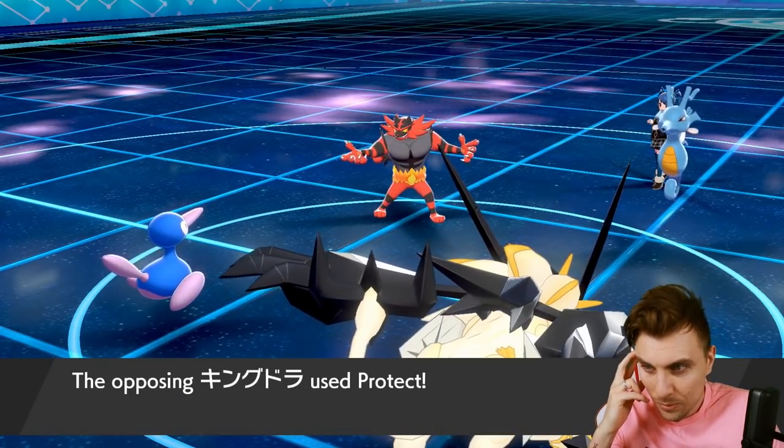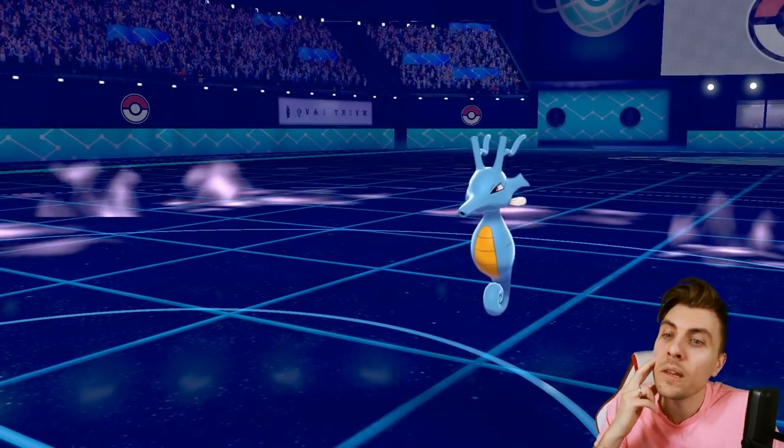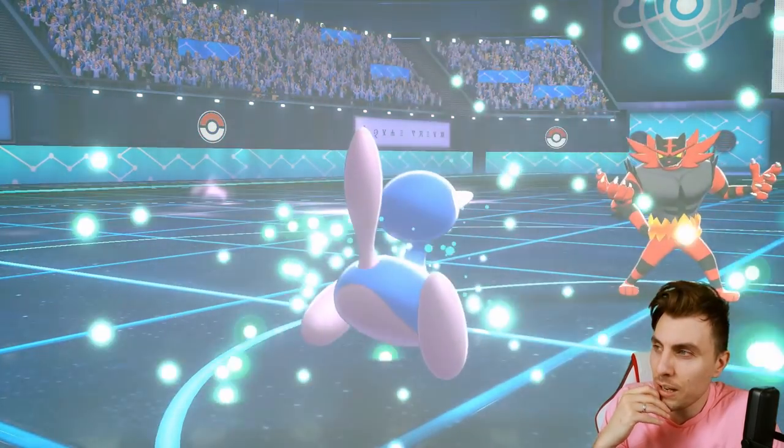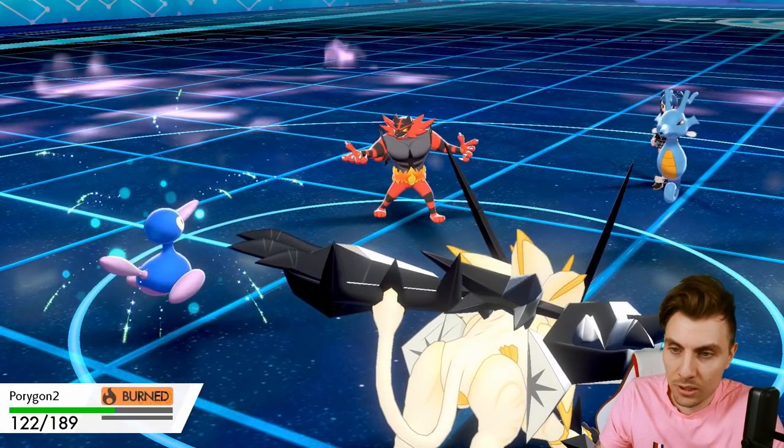We need to kind of keep... Oh, okay. Kingdra going to protect. Go on, Incineroar. Attack into Dusk Mane. Please. Please go for Dusk Mane.